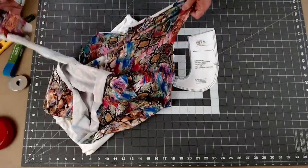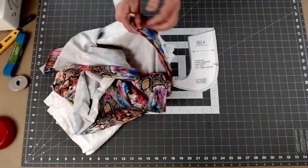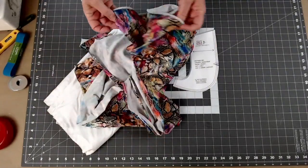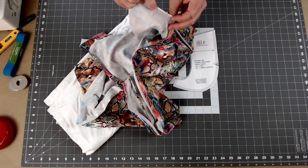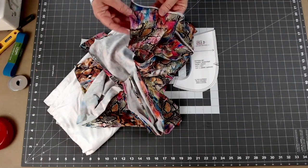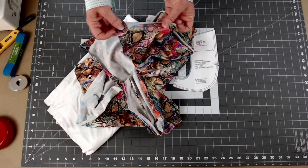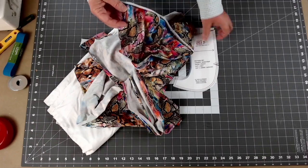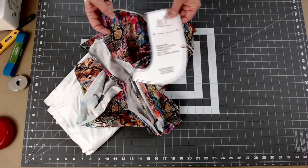So let me find an edge here. I've cut this before. Here we go. This is a selvage edge, and you can usually find the selvage. Sometimes it will have little holes in it. The width between those two selvage edges is the stretch. It's usually the greatest stretch, and so you want to make sure that that is going along the greatest stretch.